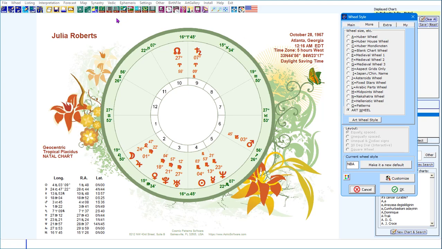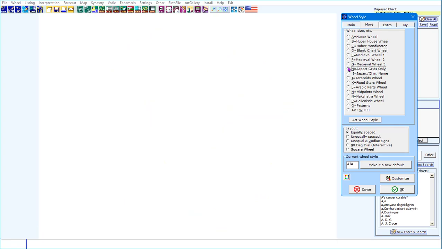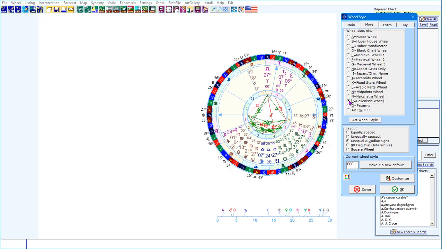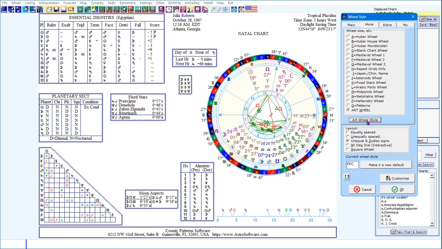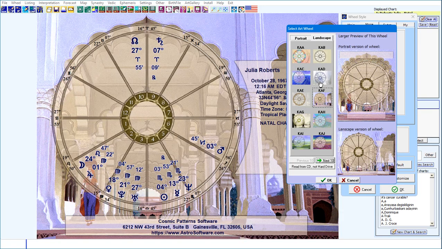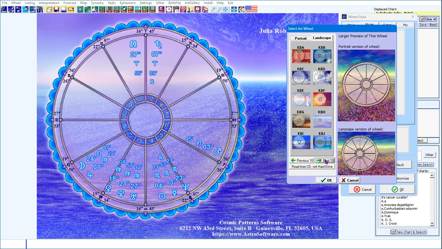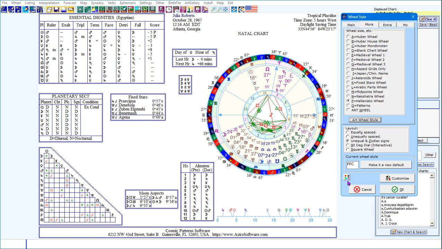So that option is there for you as well, but the quickest way is to do a right click. Then you can select any wheel style that you want to use in here. That's the blank wheel. And for the art wheel, I went here to select the art wheel that I want. You can see there's so many to choose from, more than 100 of them. And here we can cancel this, and then we can cancel this.